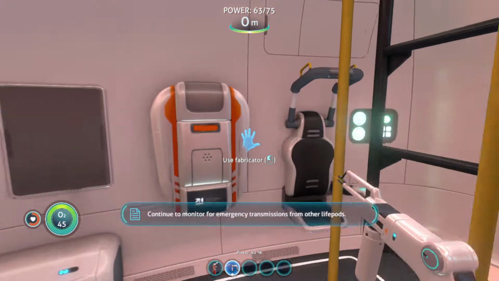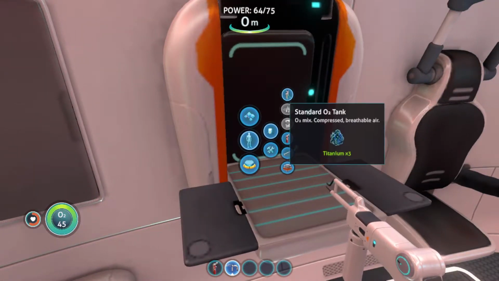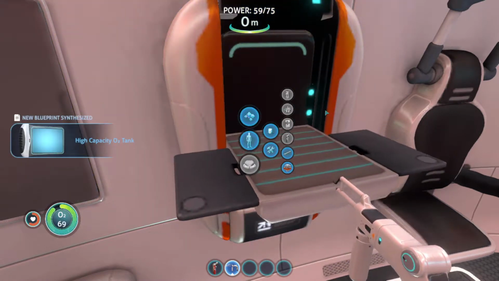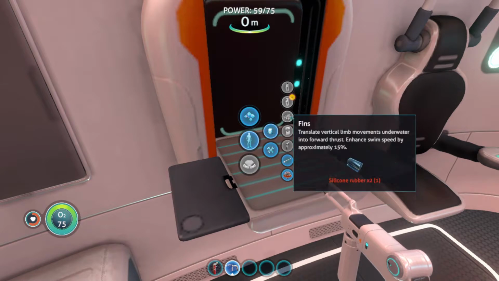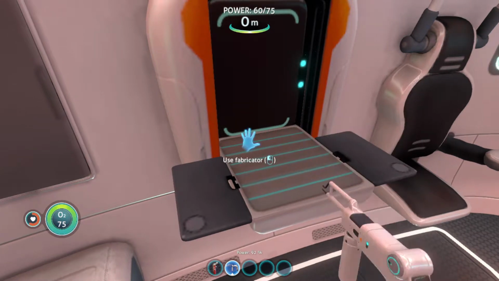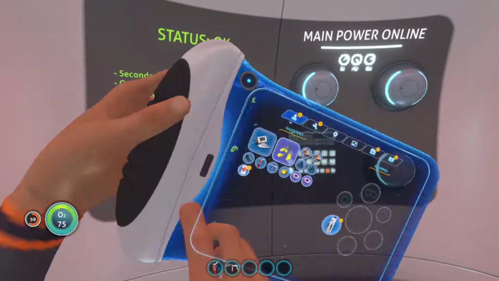Okay, I don't know when you'll see us, like when we get rescued, but that's from Sunbeam. Okay, now I'm gonna need this standard O2 tank for my exploring. I'm doing a very good start for this. Blueprint acquired. I have nothing high capacity for the tank. I need quartz, silver ore, and titanium. I need a lot of quartz too. I haven't found quartz yet. Thank you, medkit. You really helped me.